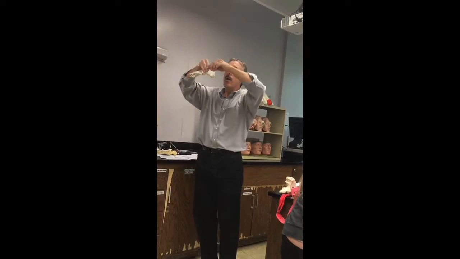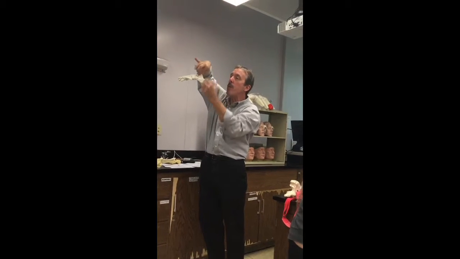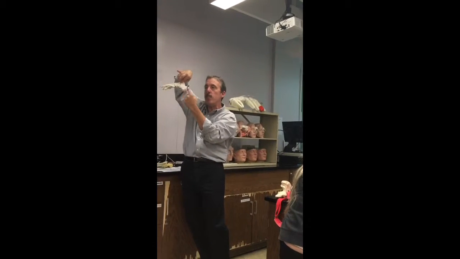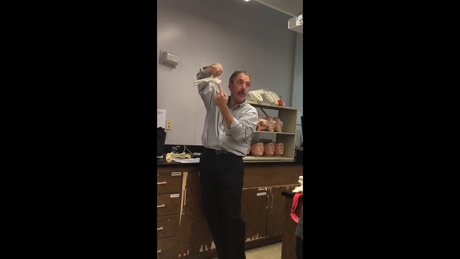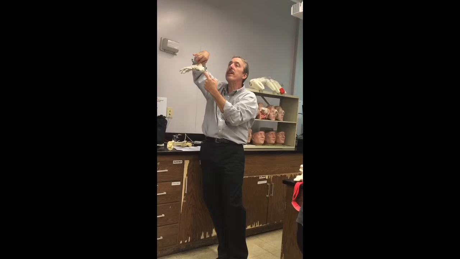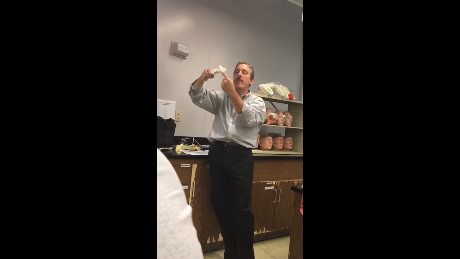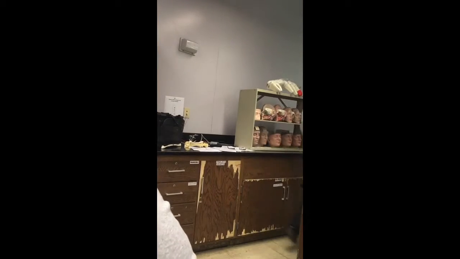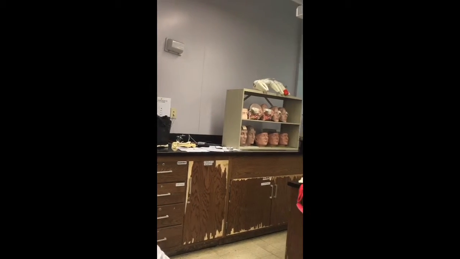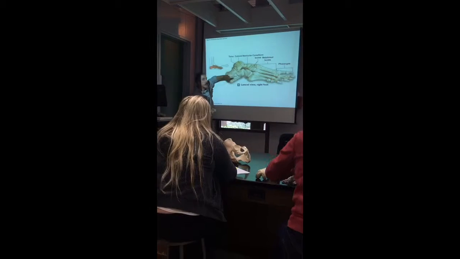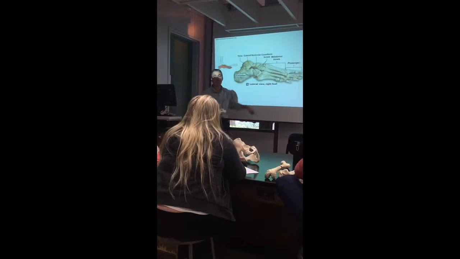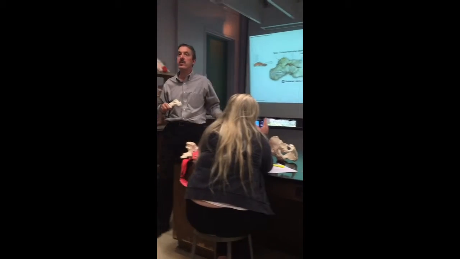Now, the bone below the talus and backwards here, this big thing that's forming your heel, this is called the calcaneus. So the talus and then the heel bone, calcaneus. Those two you're going to be able to find real easy.